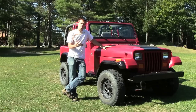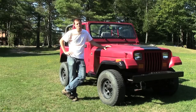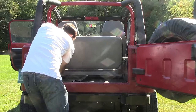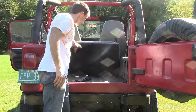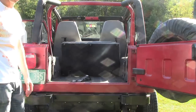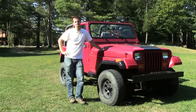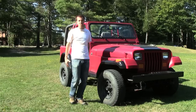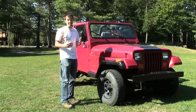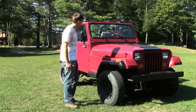I also like the way the back seat folds up and down. So if you want to take four people, you can do that pretty easily. If you want to fold it up and take some stuff, maybe you got a lot of groceries, maybe you got a bunch of dog food, maybe you got some tools, or maybe you just bought something at the store that's big and bulky, you can fold the seat up, or you can even take it out and you get plenty of cargo space and still two seats.